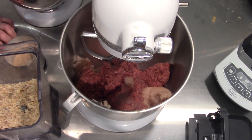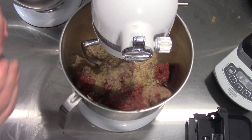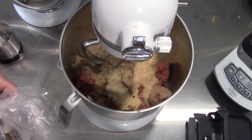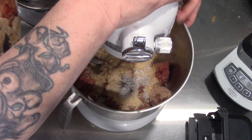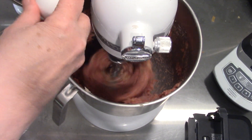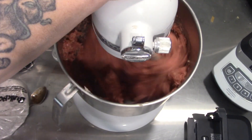In the mixer we have our two tubes of ground chicken and two tubes of ground beef. We're going to add three cups of breadcrumbs from my homemade bread, dried onion and garlic powder, some salt, and a heaping teaspoon of MSG-free beef soup base — oxo, as some people call it. Do you if you don't want to, that's just fine. Now we're going to start the mixer while I go get the eggs, just to get that all well mixed in.